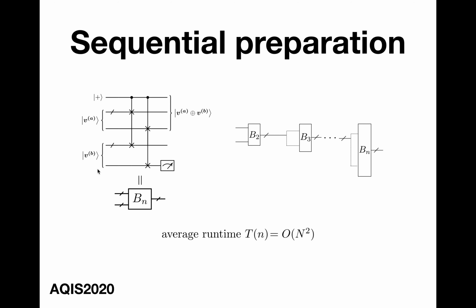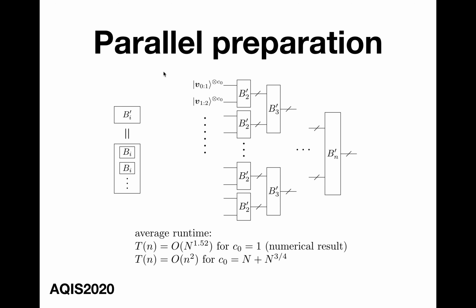So one of the treatments is to prepare each of the input states sequentially. So in this way, we only need about small n blocks, and we first prepare one of the inputs and then prepare another. So it can be estimated that the total runtime on average would be equal to O(N squared). And the preparation can be sped up in a parallel way in this form. So we may prepare two of the input states in parallel with multiple blocks.